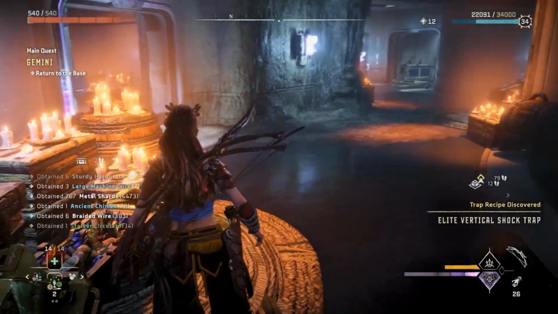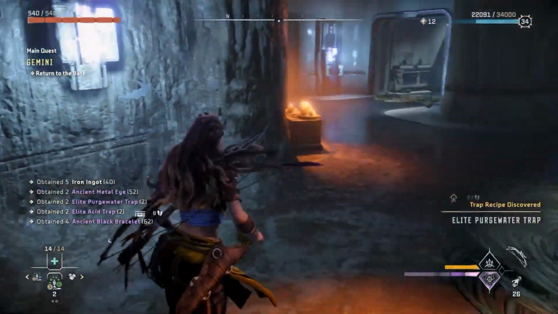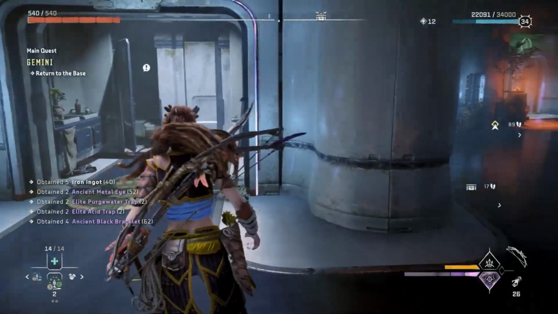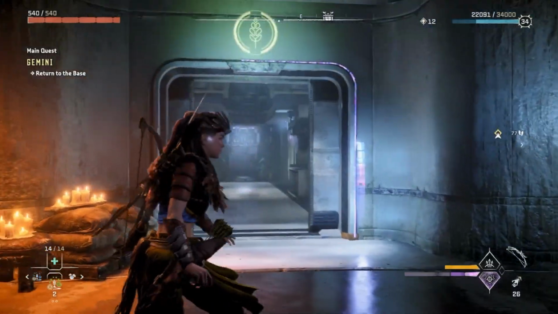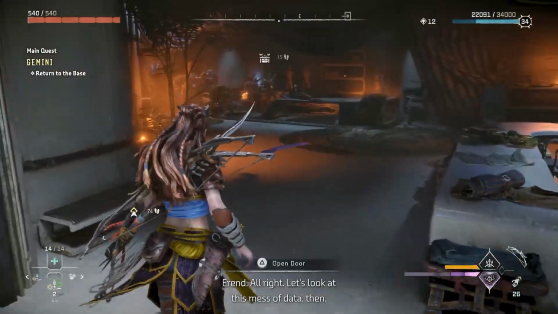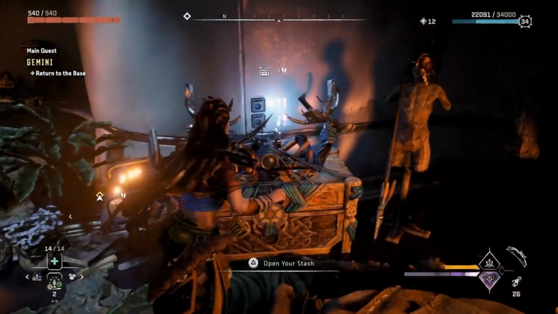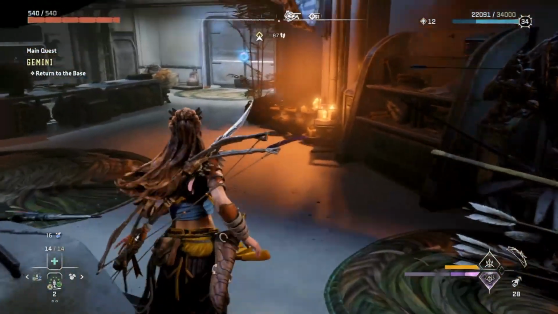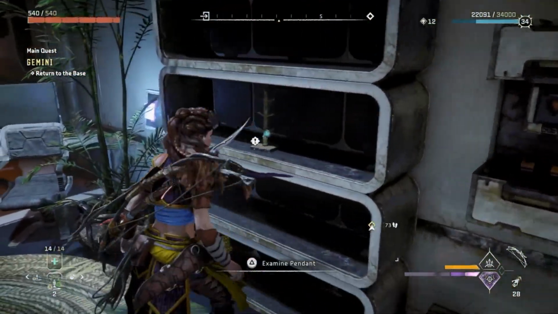Okay. Ah. That's the new one. Where's my room? All right, let's look at this. This is my room. Funny. More dialogue on this? I thought we did this last time.